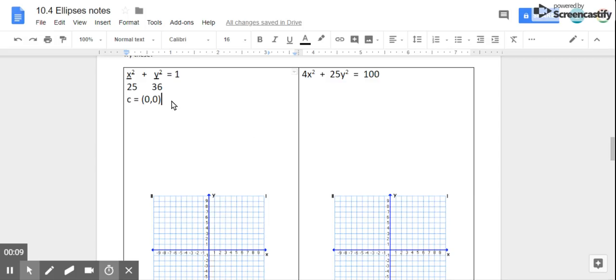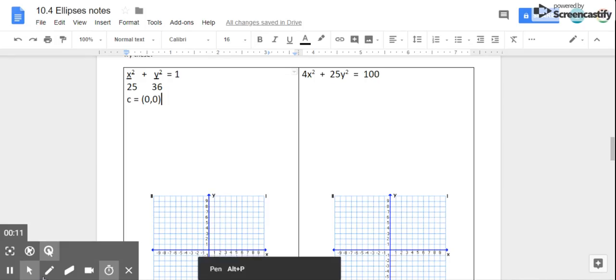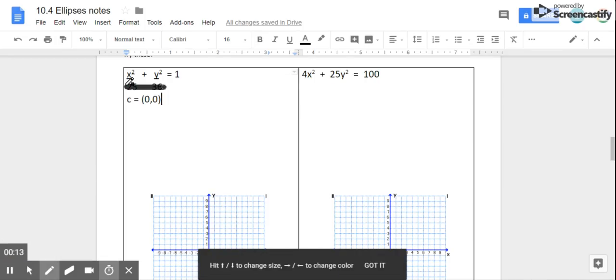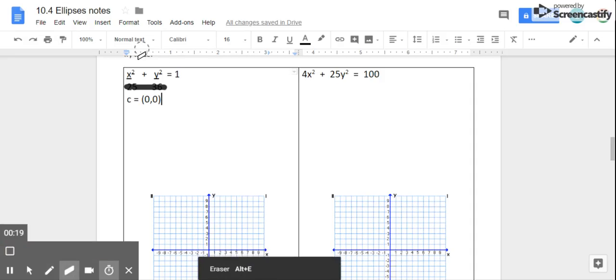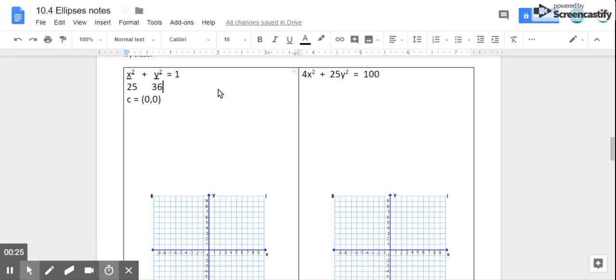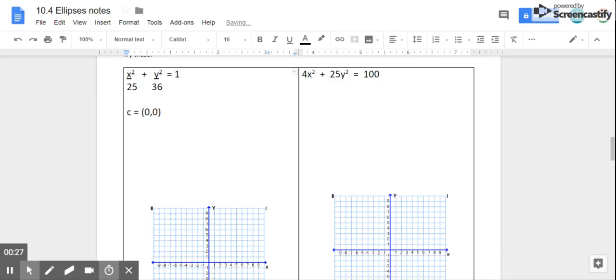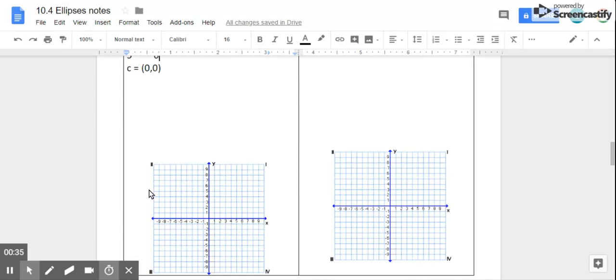But anyway, so the center here is 0, 0. So again, if I were to cover up these numbers, that looks like a circle, right? With the center here is 0 and here is 0. So let me erase this. So you need to keep in mind, what does the 25 and the 6 mean? So the 25 turns into a 5 when you square root that. The 36 turns into a 6 when you square root that. And what do these two numbers mean? It means once you graph the center.